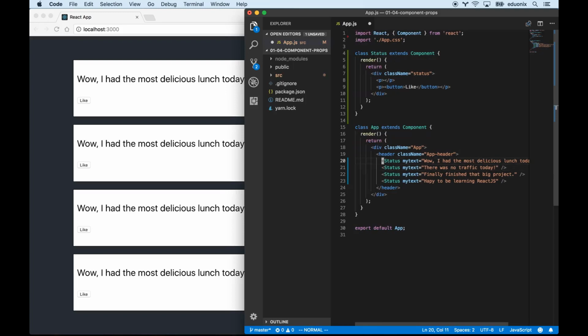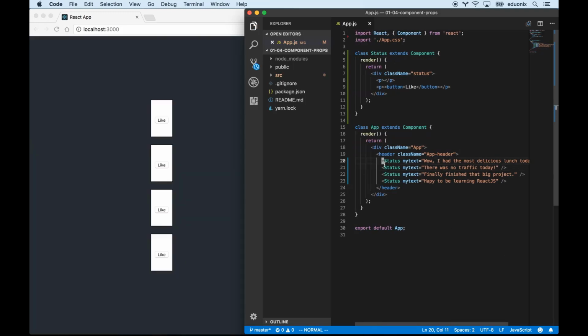So all of these statuses now are actually receiving text via what looks like an HTML attribute. As soon as I've saved that, all the text disappeared from our live hot reloaded website over here. Well, that's because we're not referring to that text anywhere within our component.